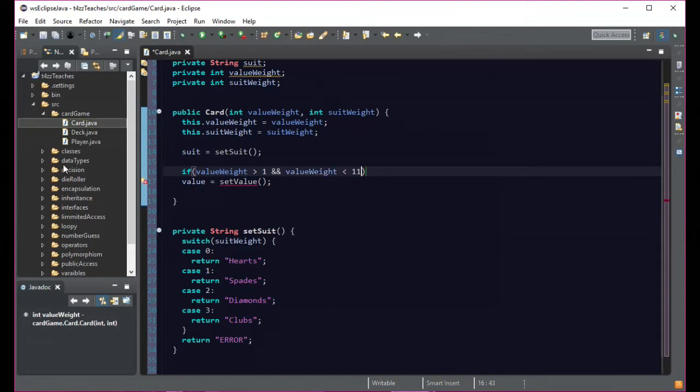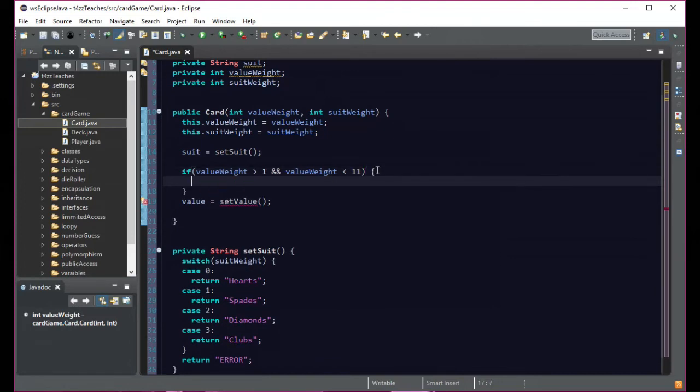So this means if it's within the range of 2 and 10, we want it to do something, right?